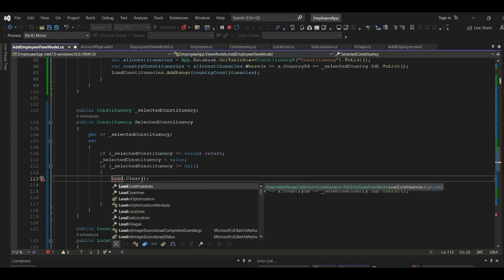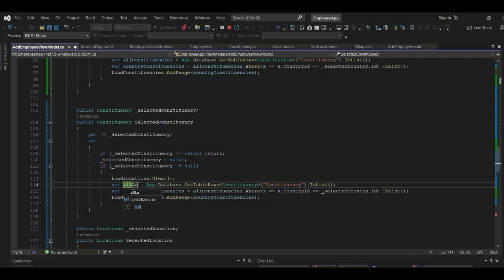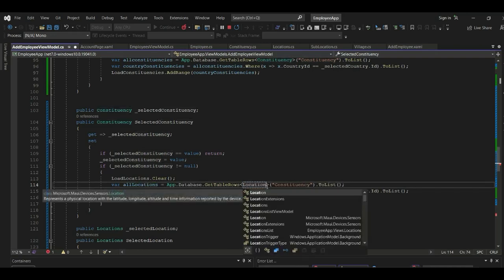this is now locations. So we clear the locations that are there. Then we need to load all locations based on the constituencies that have been selected. These are the locations.